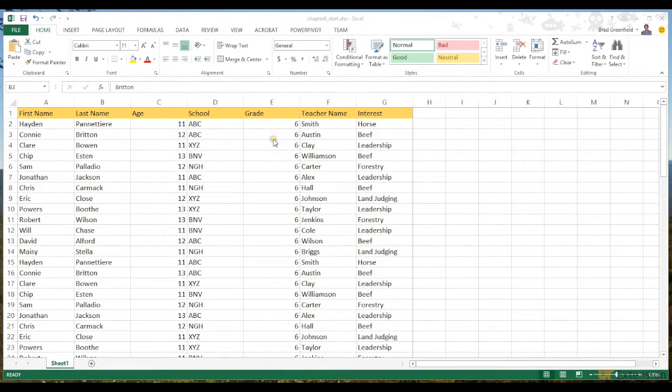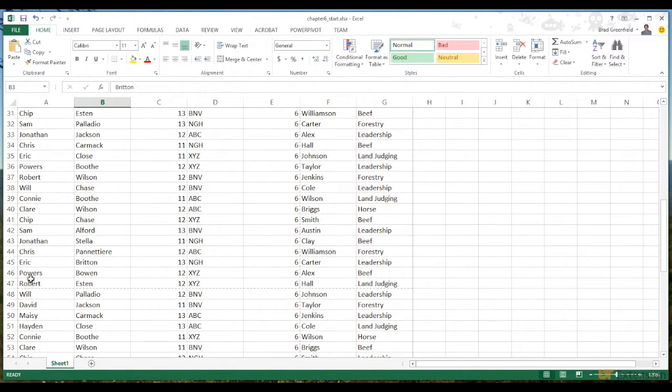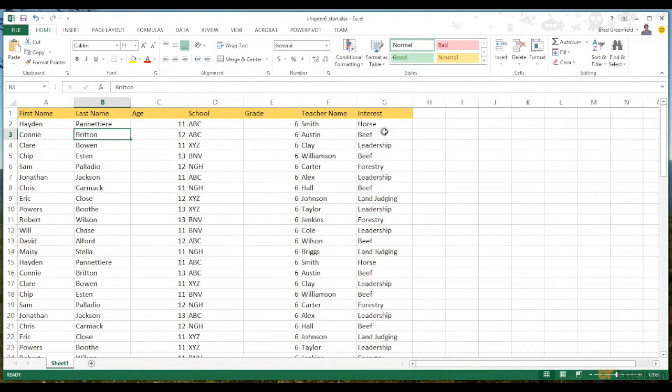So now we're back here in our normal view, and I can still see my dotted line that's indicating the page break there. I'm not really too concerned with the page break top to bottom, more concerned with this extra data that's getting kind of hung out here to dry. So a couple things that we could do here to fit this in. We could come in here, and let's say that we don't really need the grade. These are all going to be grade 6, and when I save the file, I'm actually going to give it a name of 6th grade.